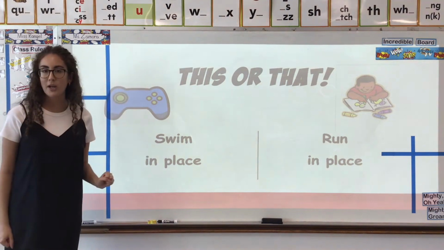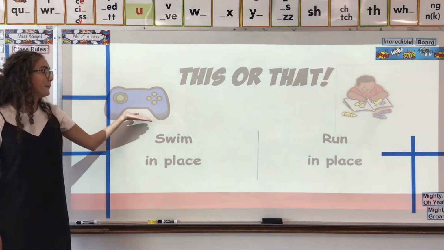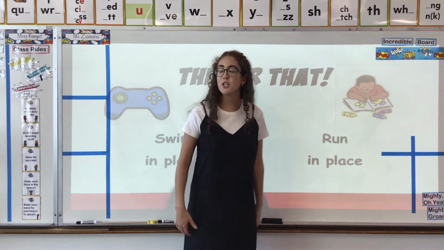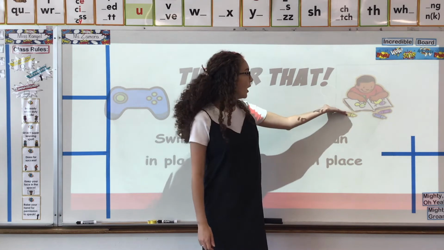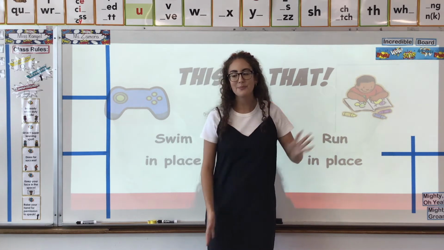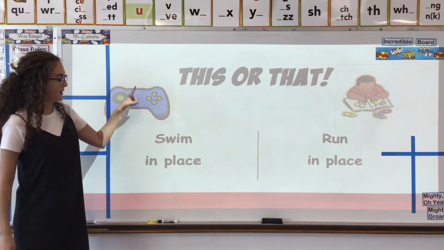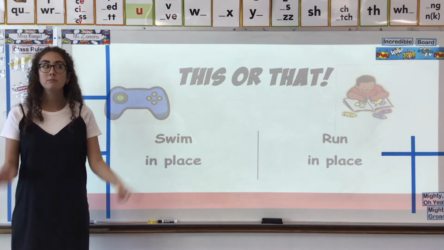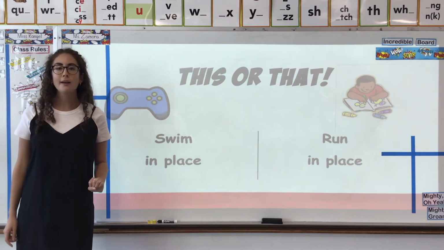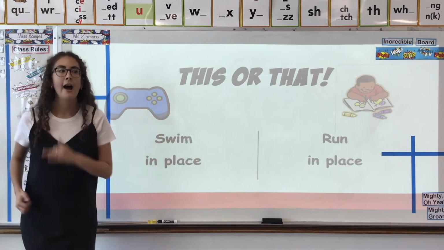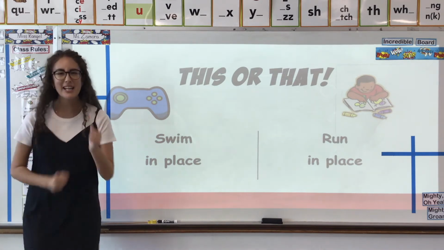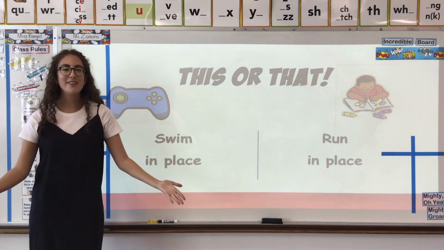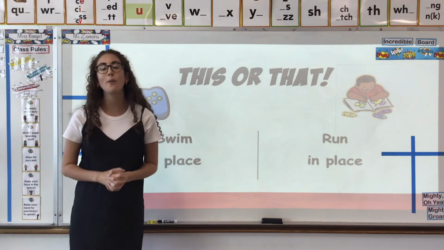So this lesson's question is, would you rather play video games or do artwork? Would you rather play video games or draw, paint, or color? Which one would you rather do? Video games, you're going to swim. Draw, you're going to run. Take your pick. I would rather draw, so I'm going to run in place. Here we go. 5, 4, 3, 2, 1. And we're done.